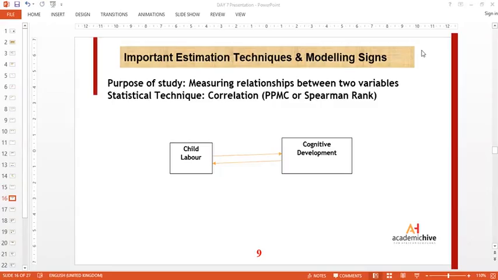Yeah, so visual models or conceptual models help your reader to simply visualize what you want to study. For instance, I may not necessarily need to see your objective of the study before I know what you want to investigate. If I see your model, I can quickly tell you what you want to investigate. So it is always good that you express your model accurately. So let's go back to some of those things we talked about already.